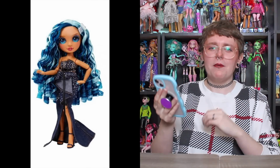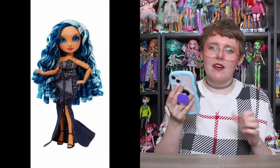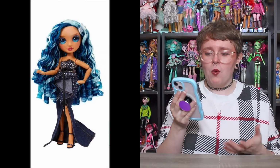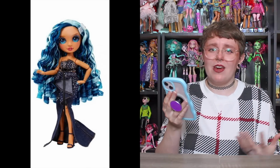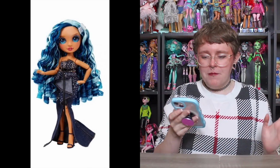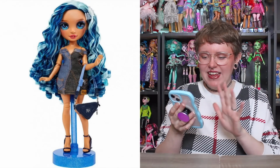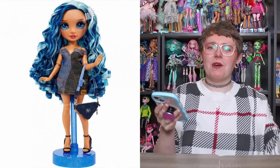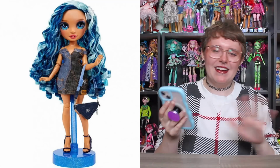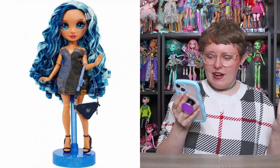So even though it's not my personal cup of tea, like, I'm not wowed over it in a very personal sense, I am wowed just from an objective design standpoint. I think she looks incredible, and somehow I feel like she even looks better in her second outfit. I mean, the first one is much more exciting. I understand that, so I get if people like that one better. I just really like the design for this second dress that she has.